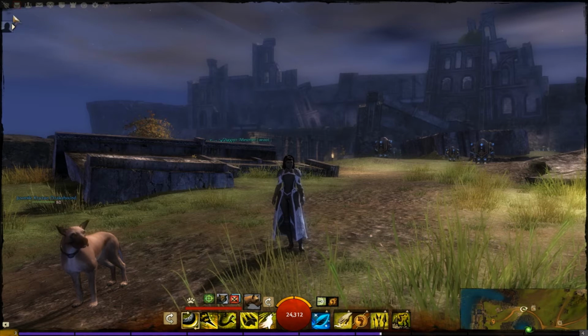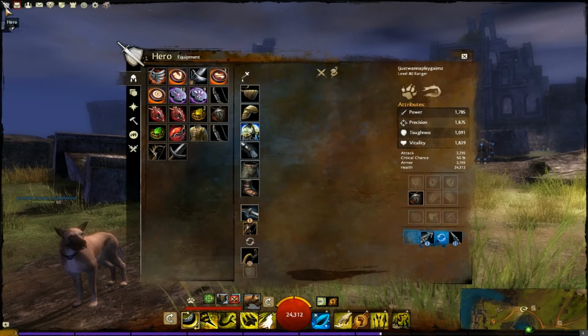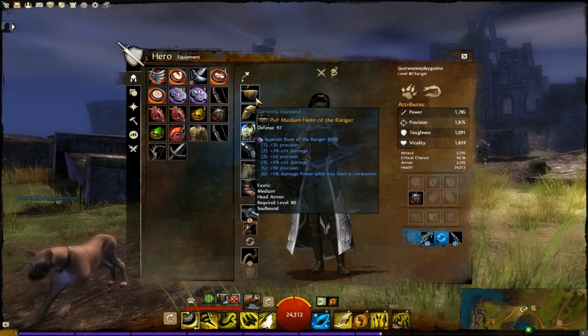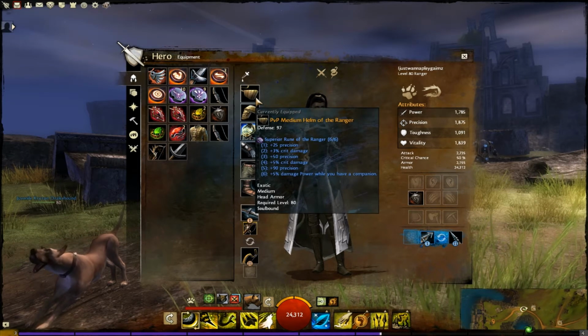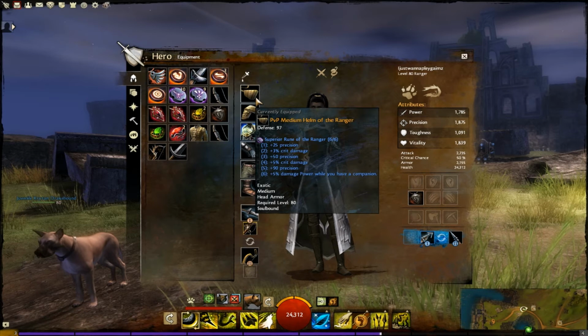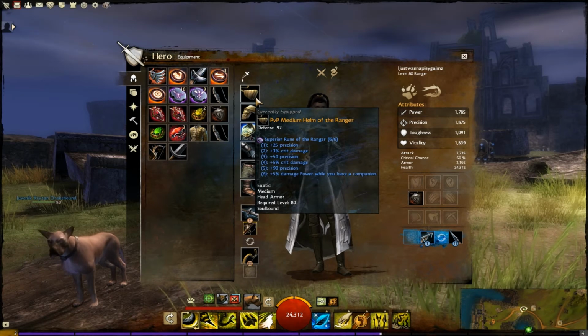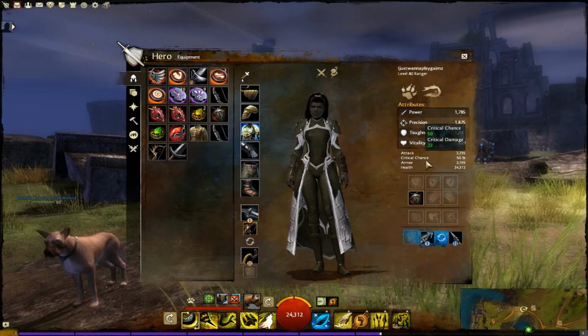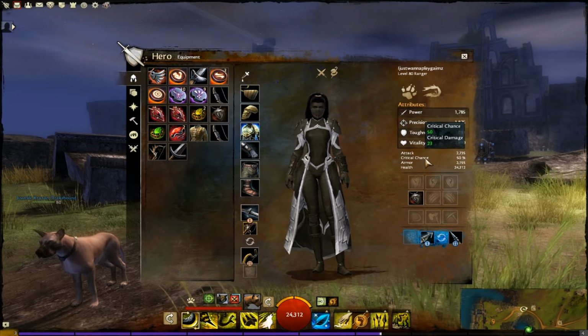Maybe I'll be able to actually show you some footage in game. As for my stats, I went for a crit focused build, but still a lot of survivability. I still have a high amount of vitality and toughness, so you can take quite a few hits. I've also tried a full power build, but it wasn't as great as the crit build.